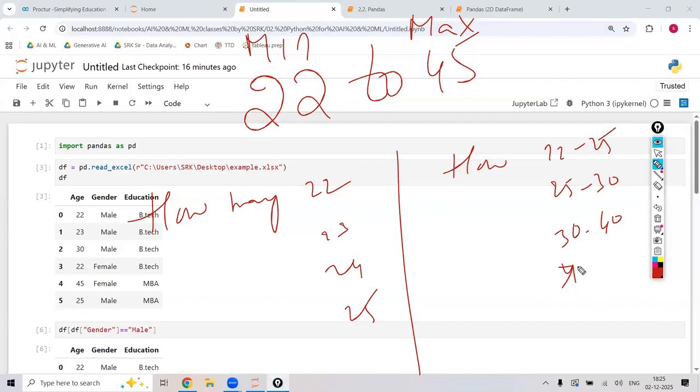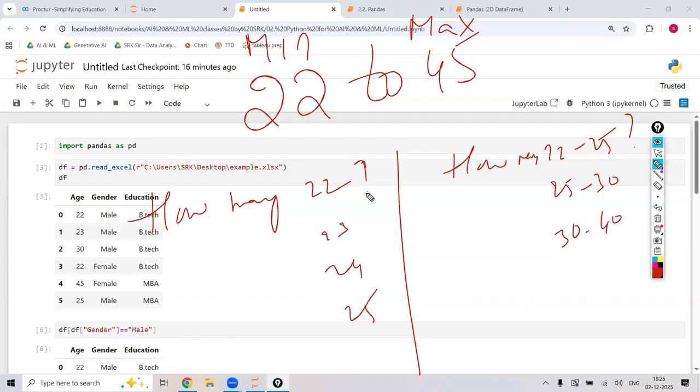Maximum number only, na? So which question is making sense for you? Write the two questions. Now, if I observe with 22, 5 students are there. With 23, 3 students are there. Is this making sense, or this one? Think of the question in your mind.